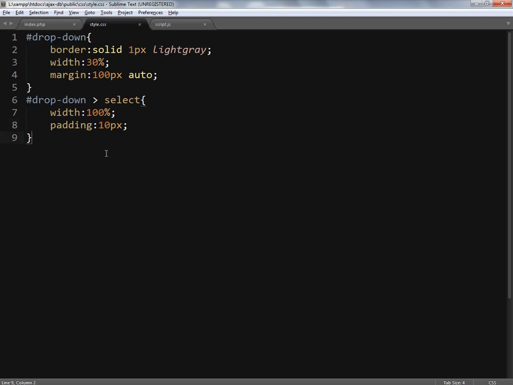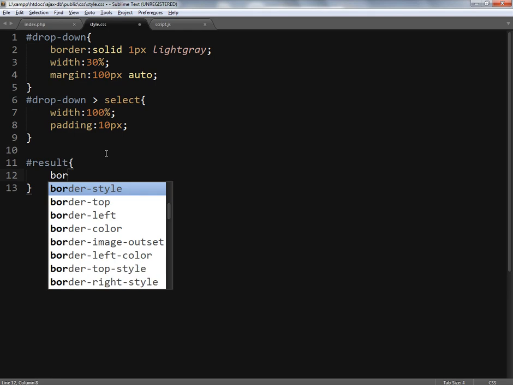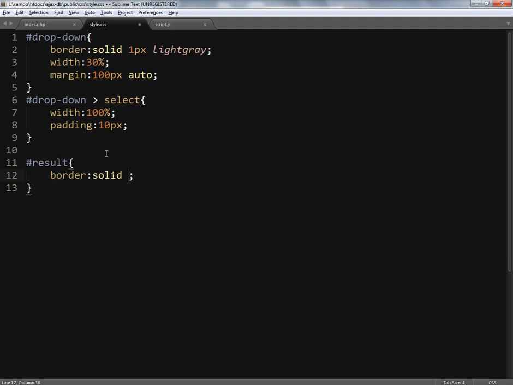Okay, so now I'm gonna target the result section. Solid 1 pixel light gray. And the height is gonna be 200 pixels.